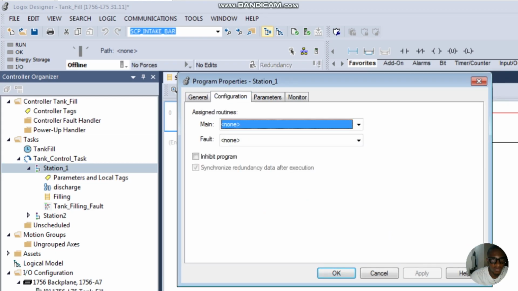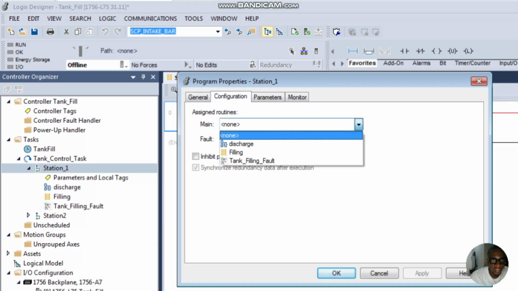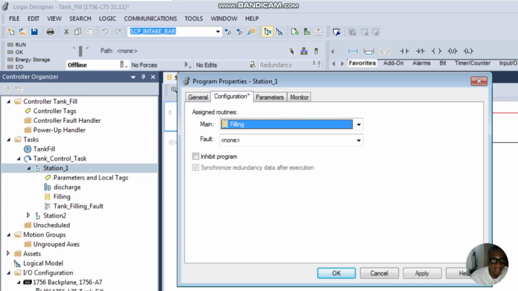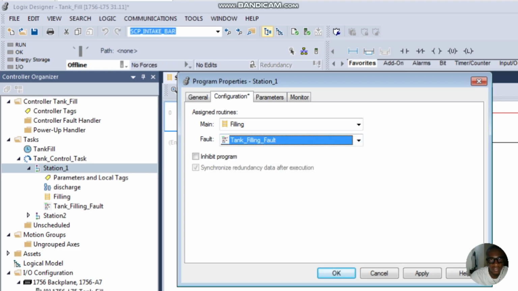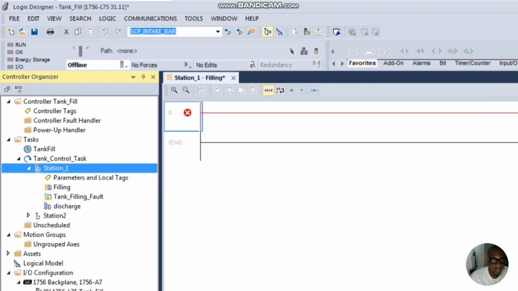Now come to our configuration, and our main routine here. If you're watching this, you see our main routine here. There is nothing there. So we're going to select. Like I said, my main routine, I want it to be filling. All right. And then for the fault, I'm going to add the fault routine. I'm going to use the tank filling fault. So we click apply and OK.